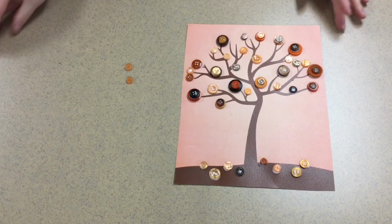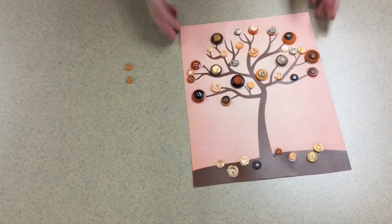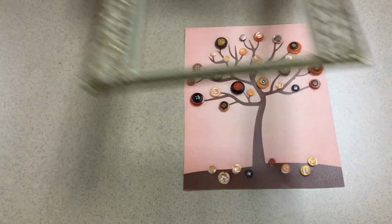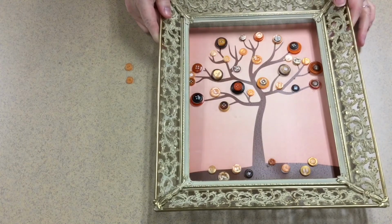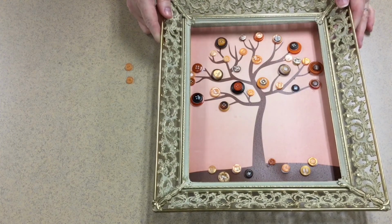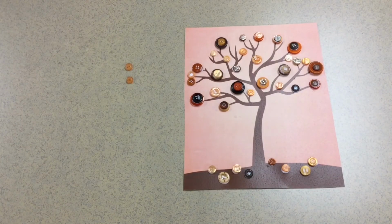So I hope you had fun adding your button leaves to your tree. And again, once this dries, I'll be able to put it into my frame and have a little fall decoration for my wall.